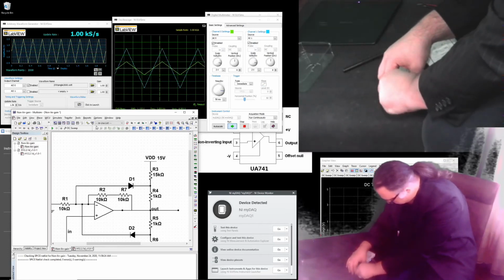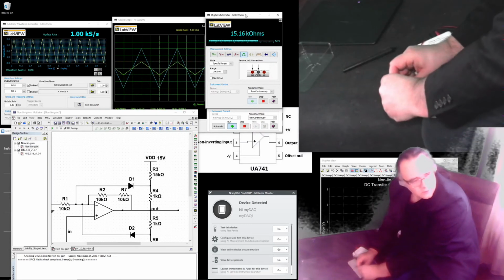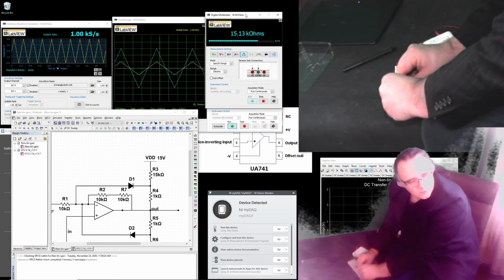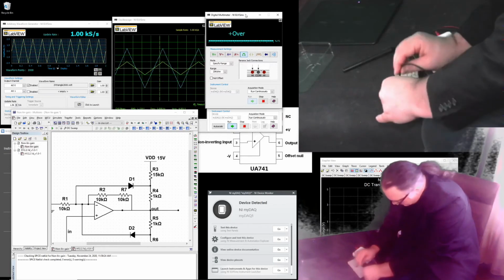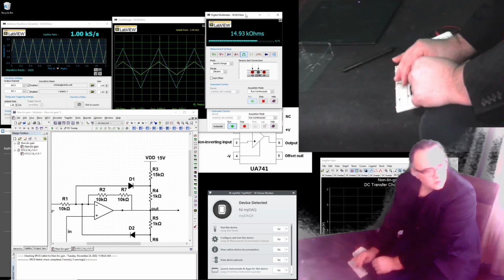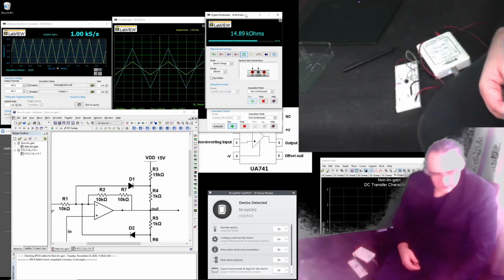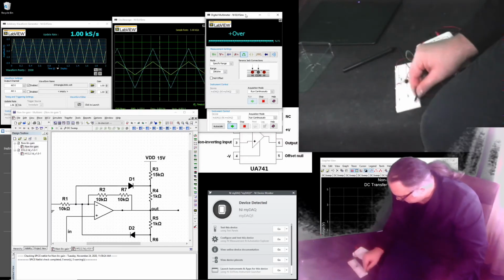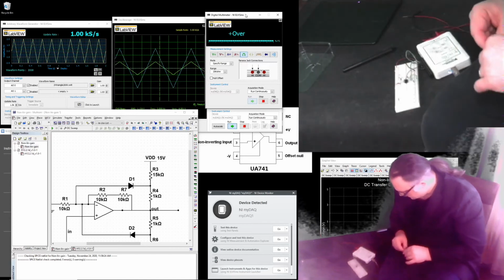Kilo ohm resistors. A little bit higher. A little bit lower. Yeah, these are the values that I have, so I have to live with these.